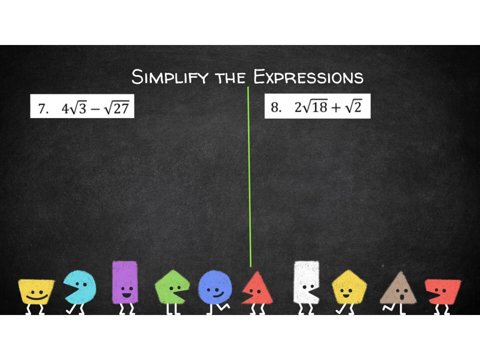All right. So now you can see that this first term already has square root of 3 by itself, and square root of 3 is prime, so that can't be simplified. So we're just going to be looking at this square root of 27 to simplify. I know it simplifies by 3. 27 divided by 3 is 9. 9 splits into 3 and 3. That's a pair. These are all prime now. So we have 3 on the outside, inside square root 3 from right here.